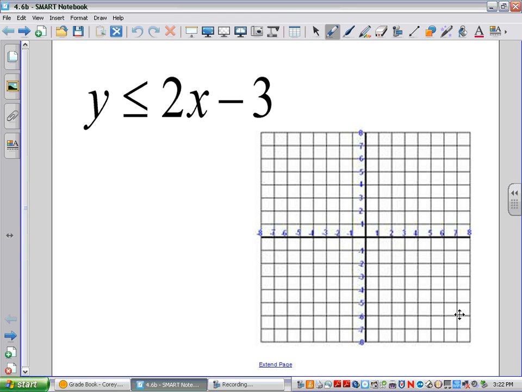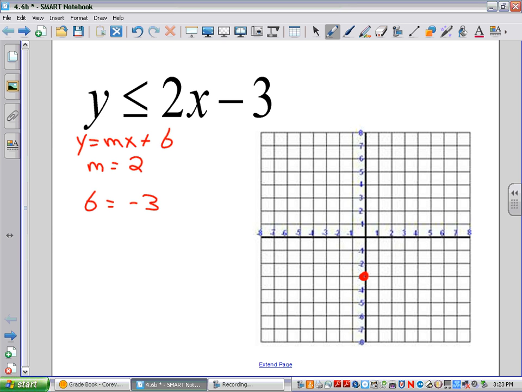So what needs to come to mind is y equals mx plus b, where m is your slope and the b is your y-intercept. Well, in this problem here, your slope would be the 2, and your y-intercept would be not 3, but negative 3. So let's graph this line. My y-intercept goes first, negative 3. I'm going to come over to my graph and mark the point on the y-axis, negative 3.